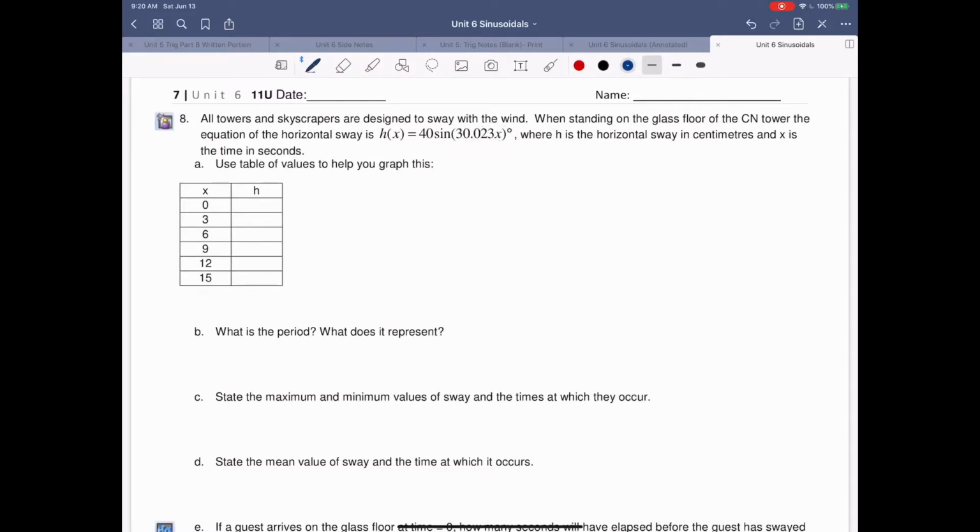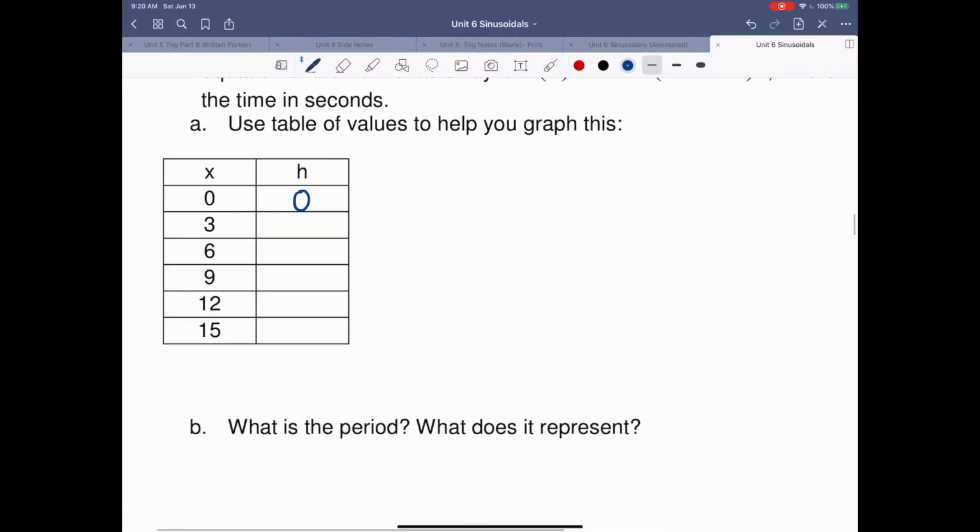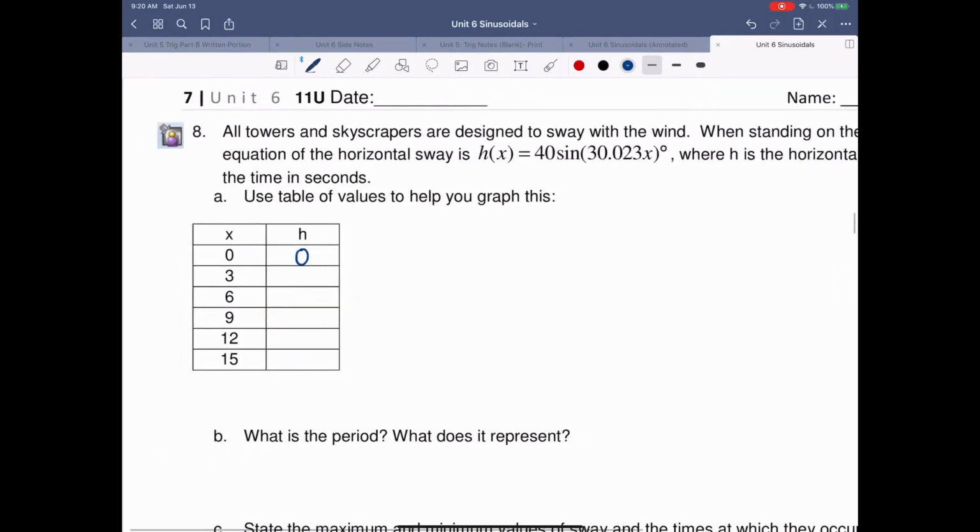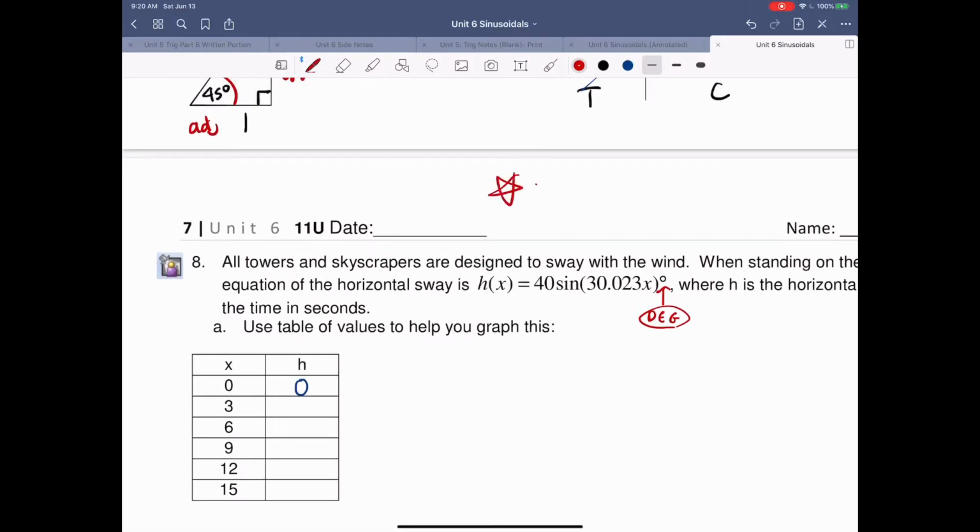Just make sure that you are in fact getting these values, because you don't want to be in a situation where you're not putting the input in correctly and then you're getting all of them wrong because of that. So you want to make sure you and I are calculating the same way. Notice that there's a degree sign, which suggests that you should be in degree mode, which is the factory setting. But sometimes your calculator is accidentally in radian mode, so make sure you're in degree mode.